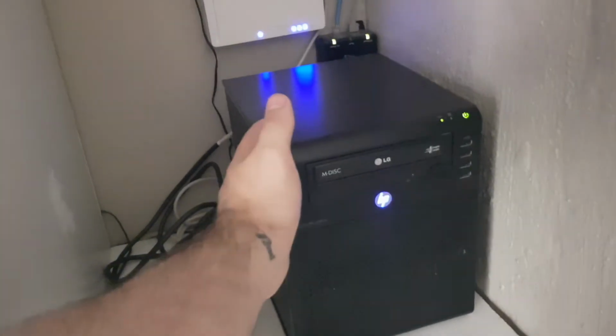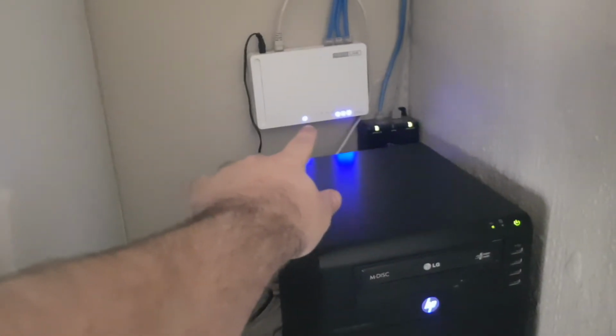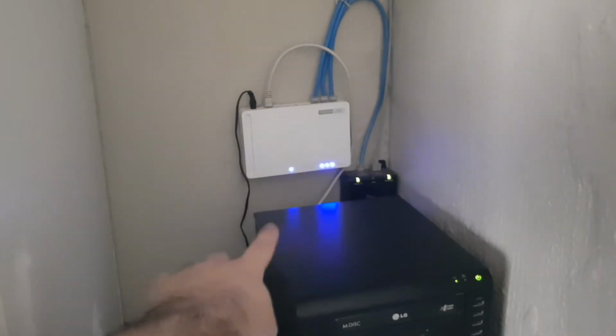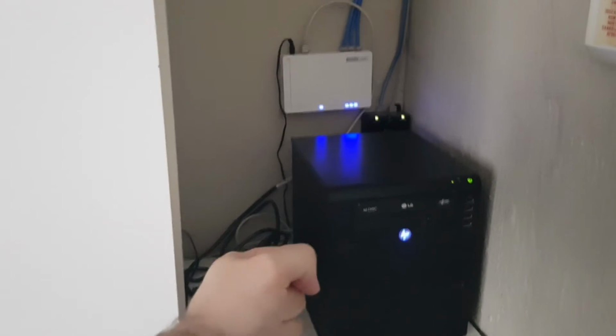So there we go, switched on. You can see she's humming away. That light over there is for the gray cable going into the back of him, and it's blinking, so we're good. He's on, he's doing his thing. We can then jump into some GUI and I can show you exactly what we use him for.